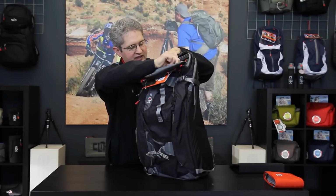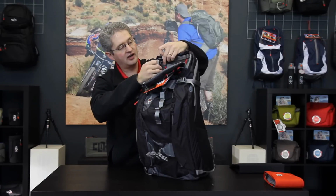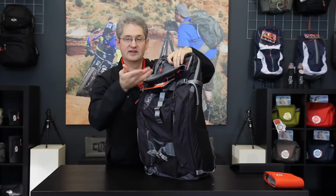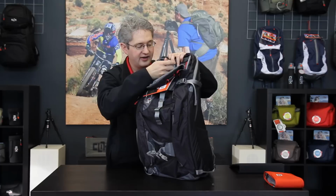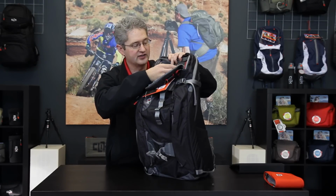Over here we have two memory card organization slots. It'll hold up to 4 cards. I'm going to put 2 in. This way, as I shoot, I know which cards are clean, and I can move those cards from the gray clean area to the secondary lighter gray area in the back for cards that have been used.